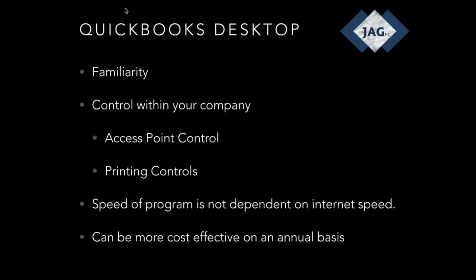Along with that comes printing controls. If I can make it so you can only access your program within the walls of my company, due to it being based on a server or on a local hard drive, I can also control whether you're able to print things. Because if you're going to print, it's going to come off your printers, and therefore you're going to have some control over that. With the QuickBooks Online program, they could go home, print it themselves, and have backup copies of your accounting records outside of the company that you may not want them to have.